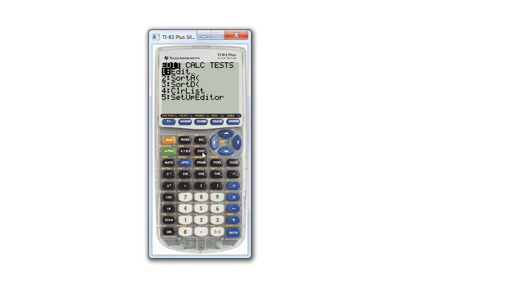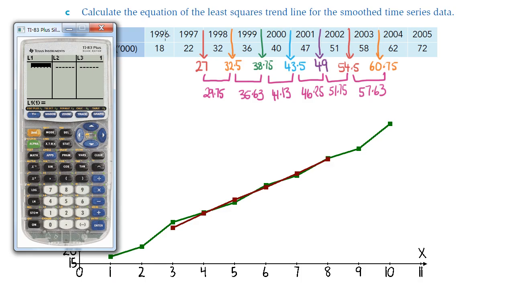So I press Stat, Edit, and I get into my lists. In list 1, what I'm going to enter is starting at 3, because this point here, what I'm running the linear regression on, starts at 3. So I have 3 to 9 in the first list, and then these corresponding values.